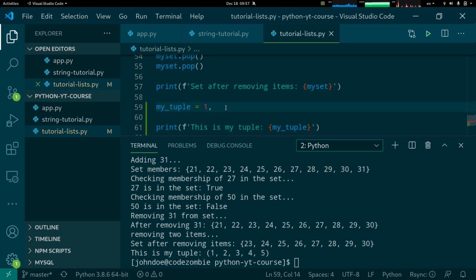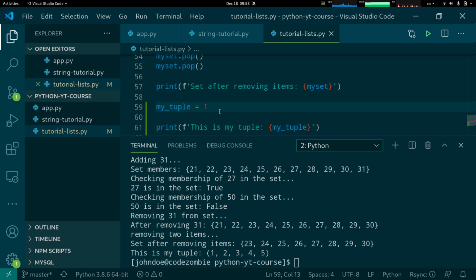There are a few cases and occasions that you will find this useful. Whenever you are passing again some tuple to a function, you need to define it this way, and this helps Python understand that you mean a tuple with a single member that is 1 and not number 1.